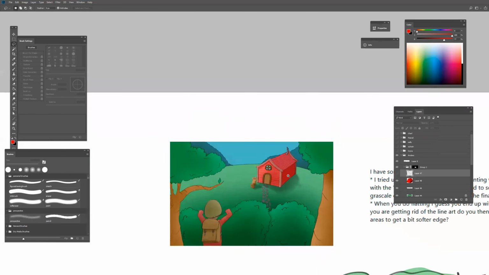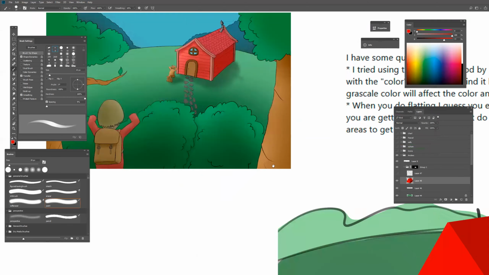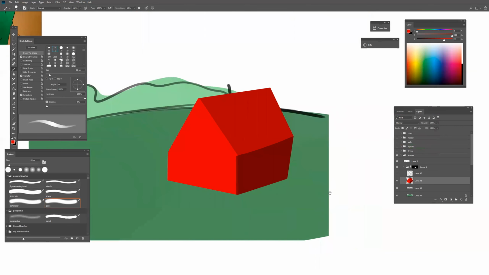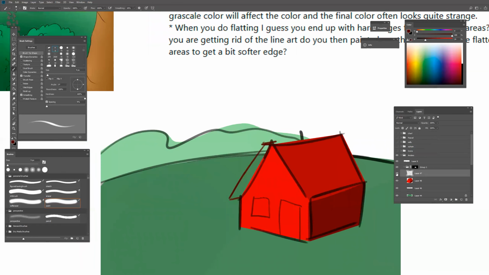So in this case, yeah, at one point you need to, what I often do is then I put those lines on, and then, for example, I would explain it quickly. So something like this. Then sometimes I put it off, I put it on again, and then I paint a new piece.